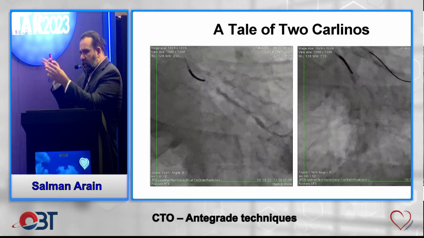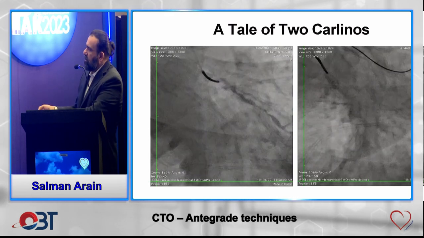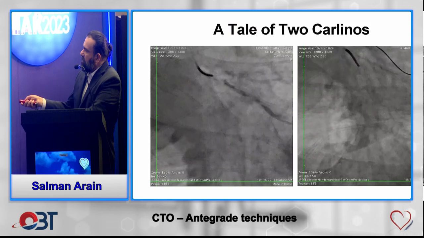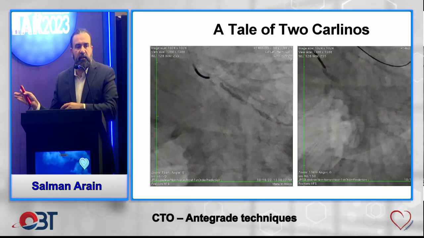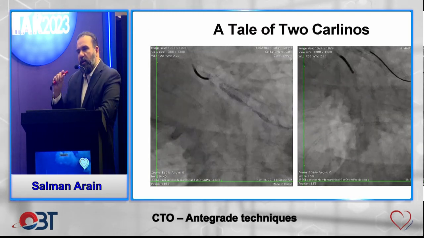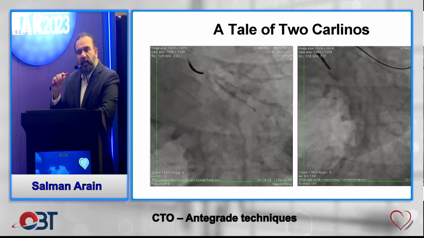If it starts making this train track or tram-like appearance, like a railway track, then obviously you can think you're subintimal. Here, this adventitial swelling, and at some point the contrast will break into the side branch. So the tips you saw earlier, tapered, blunt or ambiguous, there was a side branch.